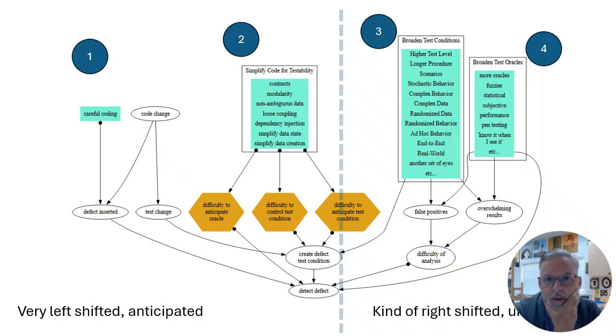We may find that for a given change, we really can be almost entirely, if not entirely, shifted left and just rely on what you can do really fast with the developer. Other changes may pull in so much subjectivity or so much integration of a complex system with the change that we find we need to do some degree of broader test conditions to exercise conditions that we didn't anticipate when we were putting the code together. So the context tends to rule in those cases, and that's the way I like to think about it. So this is the model I like to use.